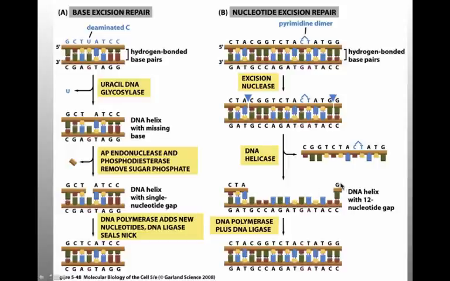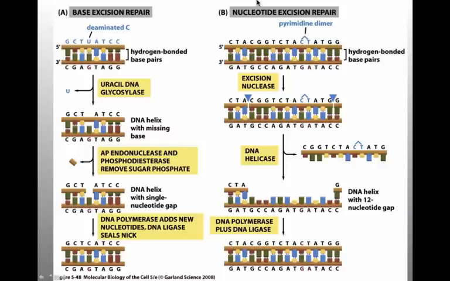And now you have a 3'OH, a nice little template, so your DNA polymerase can come in, fix this, and repair it. These end up usually being on the order of about 10 to 20 nucleotides that get cut out here. This is clearly a pretty inefficient process because you have one change, and now you've got to fill in up to 20 nucleotides. So there's a lot of nucleotide triphosphates that are being used in this process.